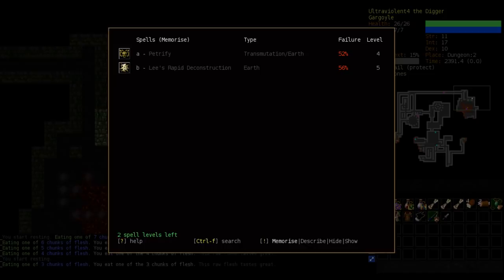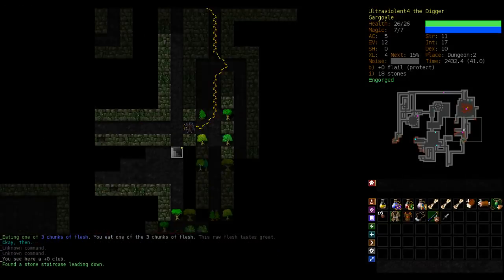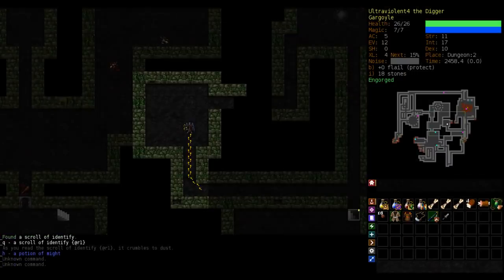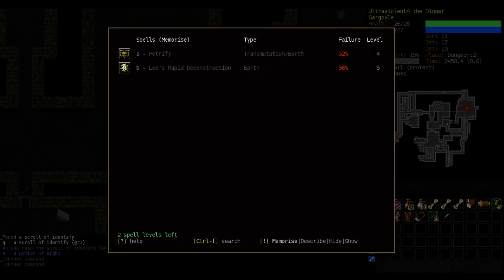LRD is smite targeted, it's AoE, can't be resisted, so it's just a great spell, which I kind of want to get going. Not as soon as possible, so I'm not just going to train only Earth and spellcasting, but we want to have it up sooner rather than later. Certainly sooner than we want to have Petrify up.